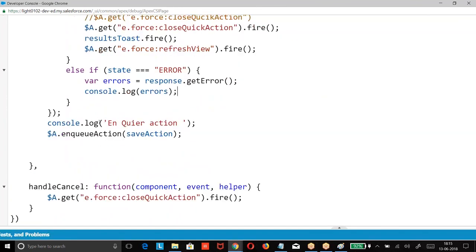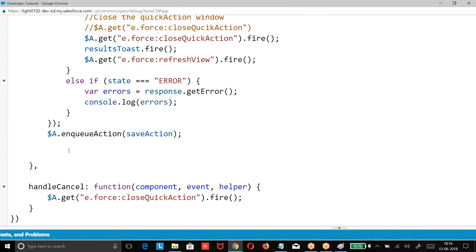Right. Then why did you give this enqueue action? Every action that is invoked from Apex should be enqueued for asynchronous operation.